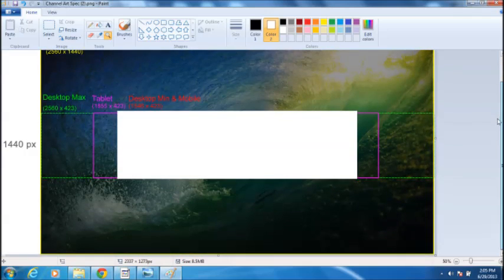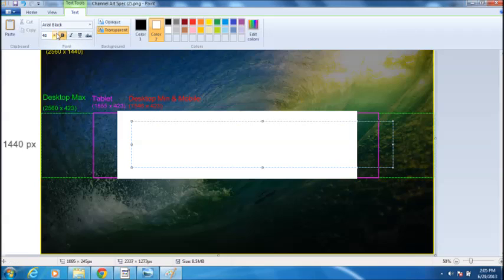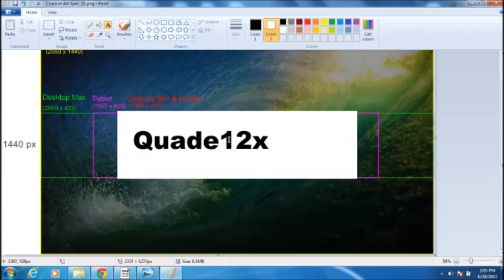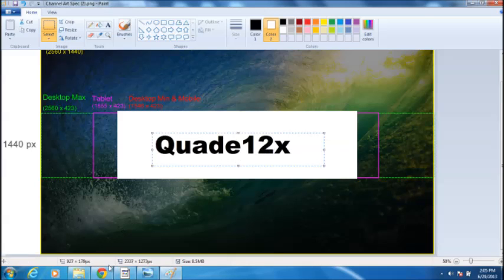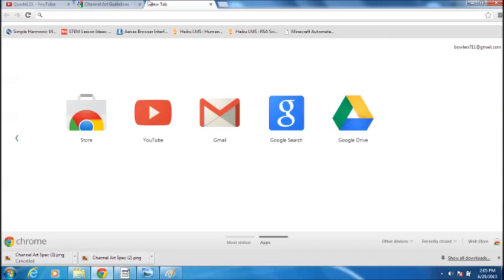It's very simple. It's kind of like what I did right here. So I'm just going to make something really simple. I'm going to get the text box. I'm going to make the size 200, and then type. It's too big, so you can just change it to 100. Alright, and then I'm just going to put Quay 12x, there we go. And if for some reason the text box disappears after you click out of it, what we're going to need to do is use the select tool, and then you just drag that into the center like that.